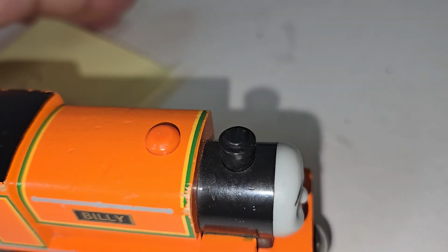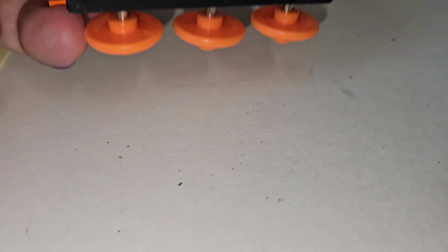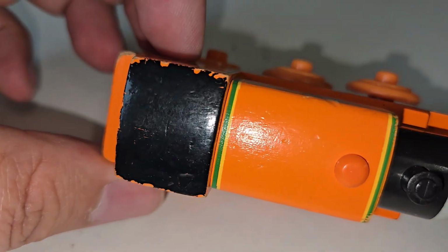And we got Billy, and Billy Wood. It's probably going to go to the collection. It has a few marks there on the top, but not too bad. So he only goes for 11, free shipping on eBay. So not really. I could sell it on eBay, but I'm definitely not going to sell it until I find a better example. And he'll be a collection piece for now.